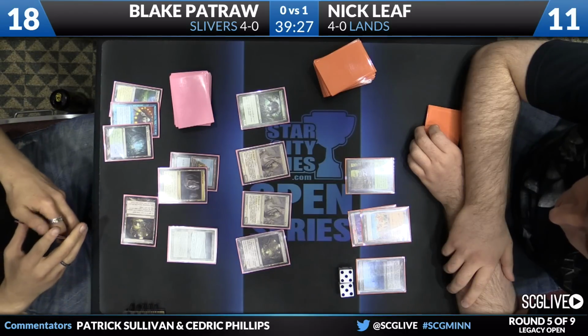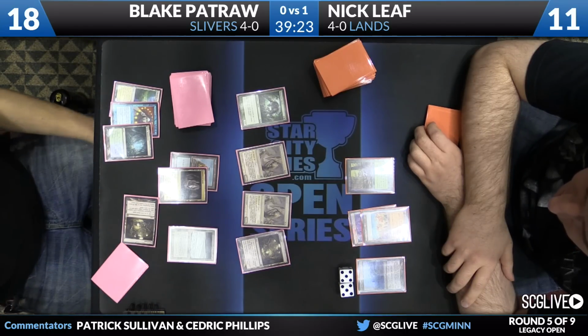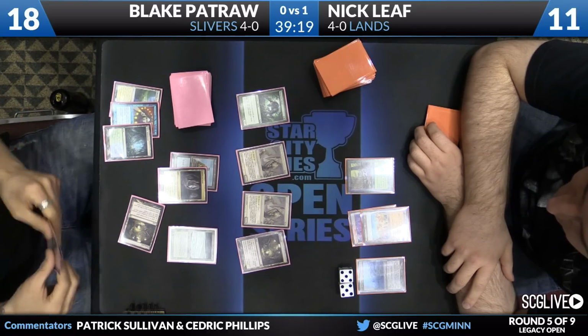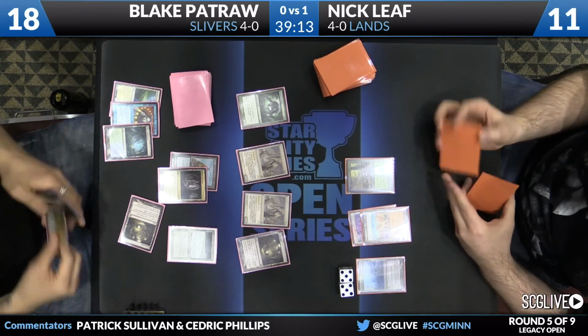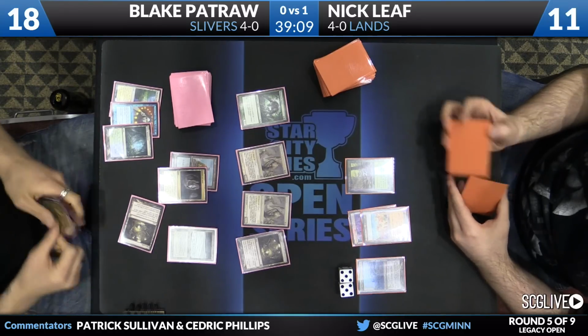Now, he does have a Crop Rotation in his hand, does Leaf. I'm wondering if there's a card like Glacial Chasm maybe hanging out in the main deck to search for. Even it could be in the sideboard and brought in. There is 1 Glacial Chasm in the main deck. Aha! Looks like we may have found our answer.